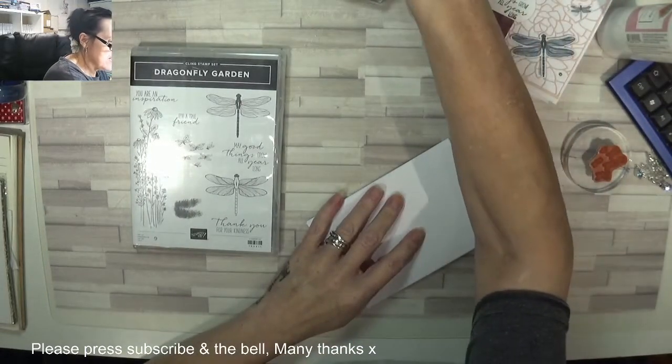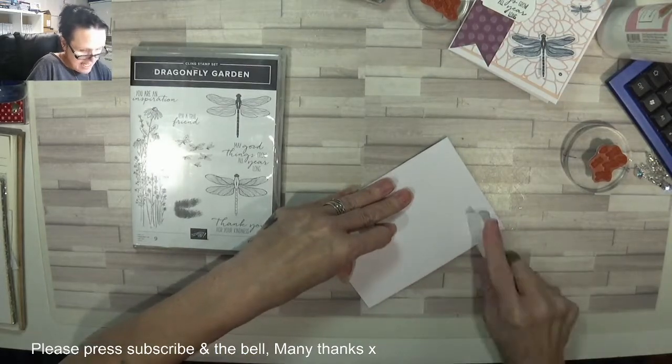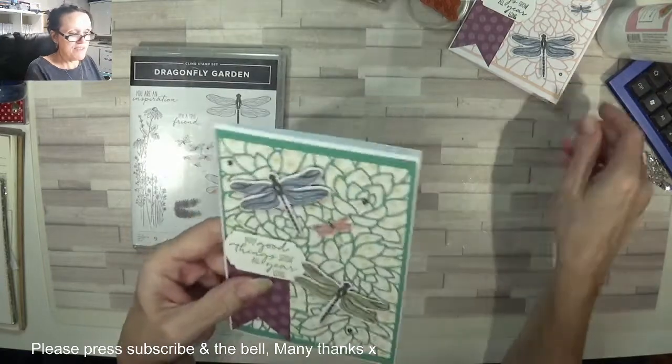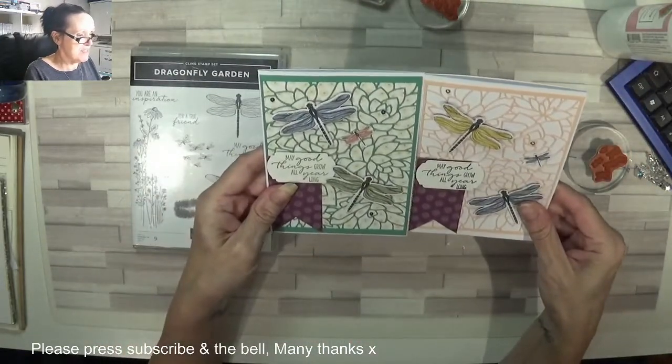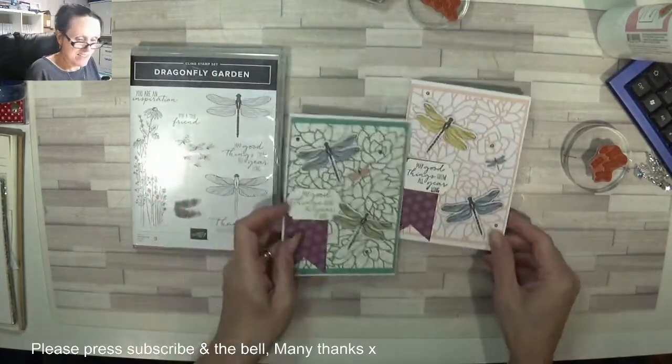I just want to make sure got this in. Oh, I love it. I love it. There's the first. This is the first one I did without the backing, and this one now, maybe this could go for a male and this could go for a female. So there we have it.